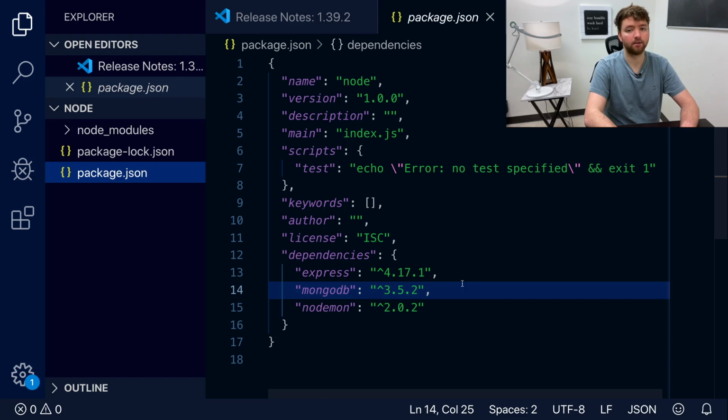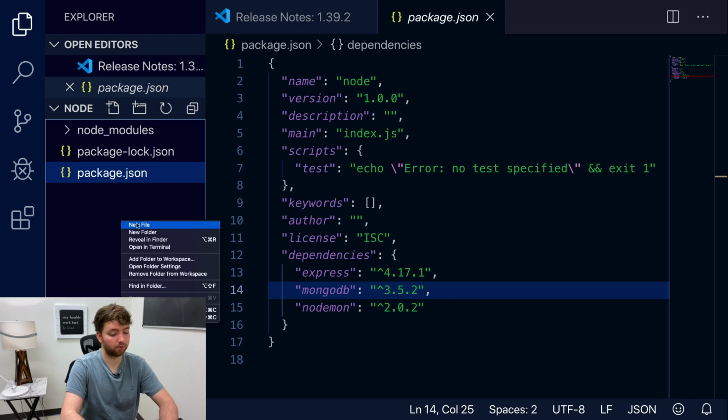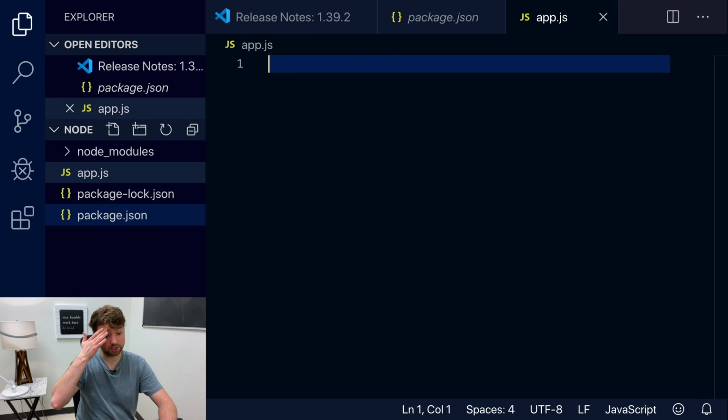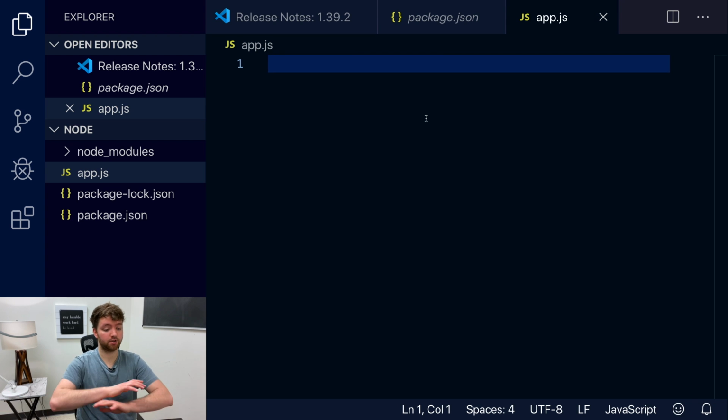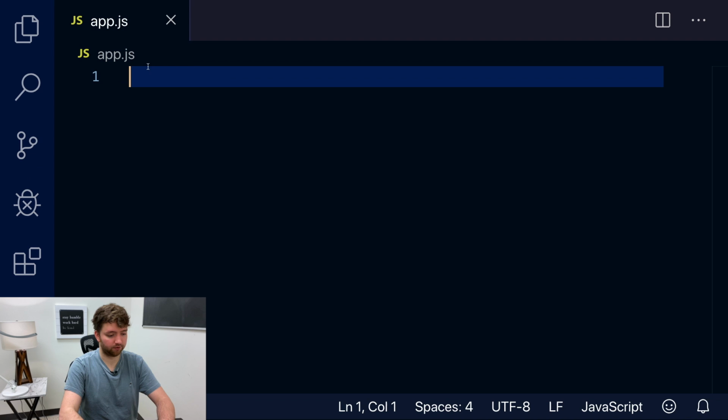file right here. Now, the next step is we need to create an actual file because we have this project, but it's not going to do anything until we actually type some code. So to do that, we're going to right-click New File, and we're going to call this app.js. You may also see index.js, but this works for now. So we're going to put the boilerplate code in here. So this is the bare minimum just to get your project working. So minimize this here, X out of some of this junk, and follow along.